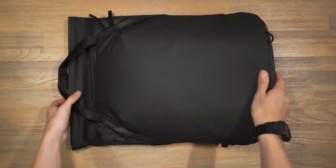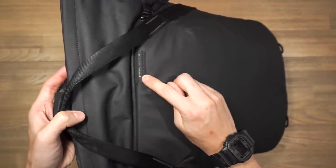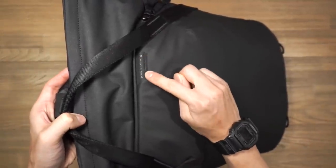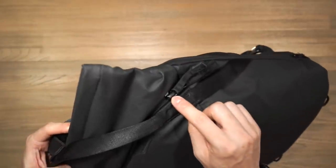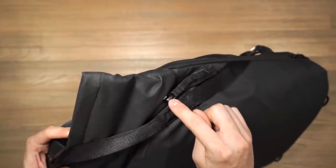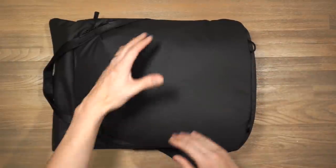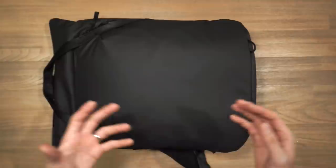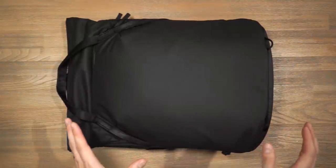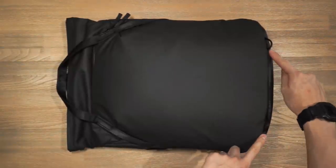Looking at the features on the outside of the bag, branding is quite minimal — we have a black on black Hypalon brand tab that just says Peak Design, very subtle. On the ultra zip zipper pulls you can see the embossed Peak Design logo on the top. On the front face we have a really clean surface with no external compartments, but there are little accessory loops and attachment points at the base.